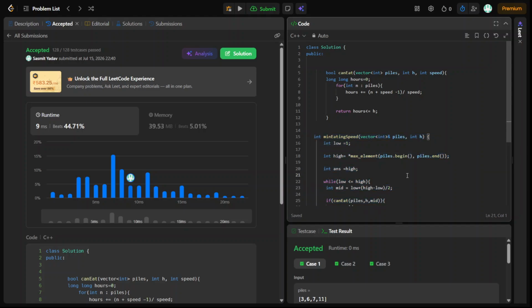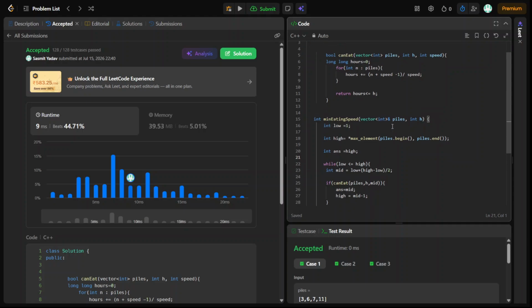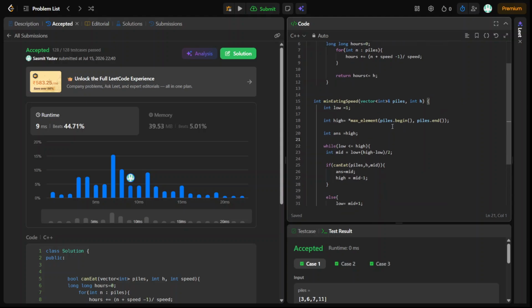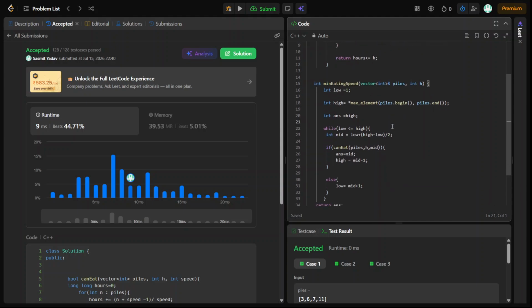If you are explaining it to an interviewer, then you take it from the start. First explain the brute force, that we can try for each number of bananas per hour, and then you can move to the binary search approach, using a helper function. This is much more optimal, and its time complexity is much smaller than the brute force approach.